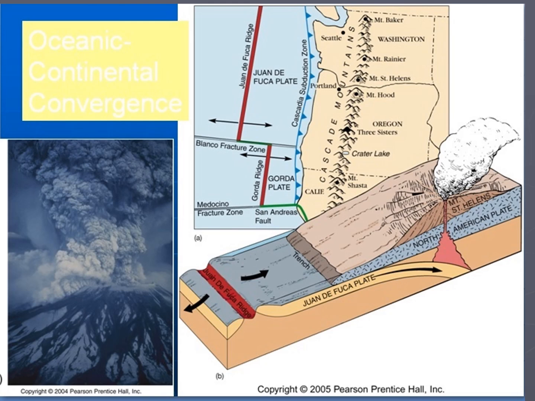And then the map there at the top, you see the San Andreas Fault in green north of San Fran. It runs offshore and transitions in the Mendocino fracture zone. And then you have your subduction zone plate boundaries. The small Gorda plate and Juan de Fuca plates that are oceanic sinking beneath the North American plate. So the Pacific Northwest is a potentially dangerous place to live. There's a lot of geologic hazards.